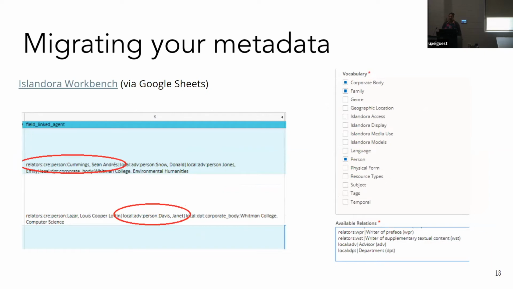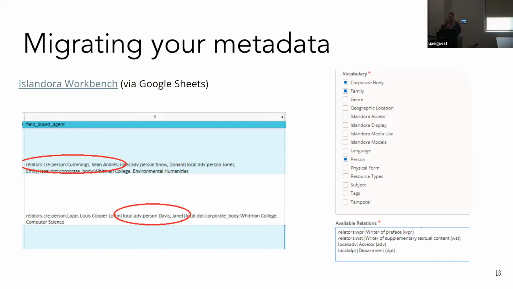And then one thing I had to mention was how linked agents was set up, because this was completely different than anything that we'd really dealt with at Whitman. Similar to the subject taxonomy, linked agents deals with multiple different taxonomy vocabularies: corporate body, family, and person.